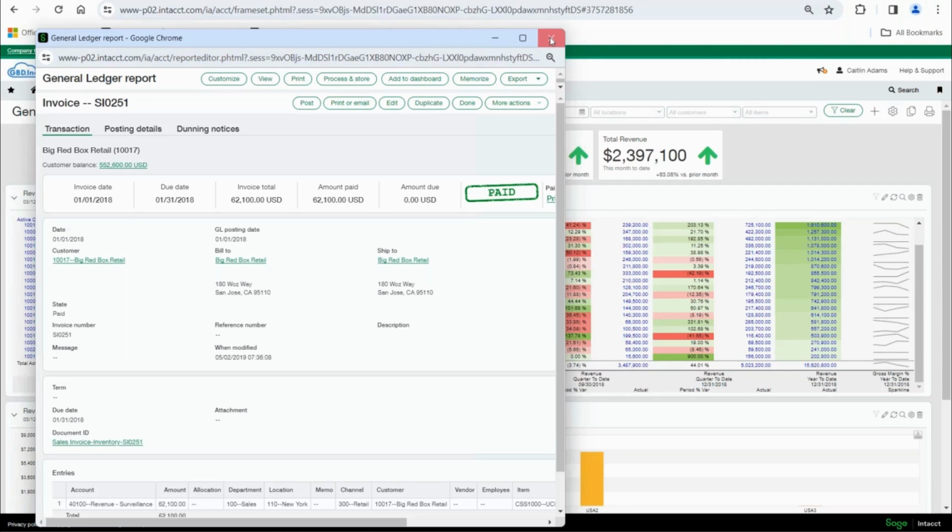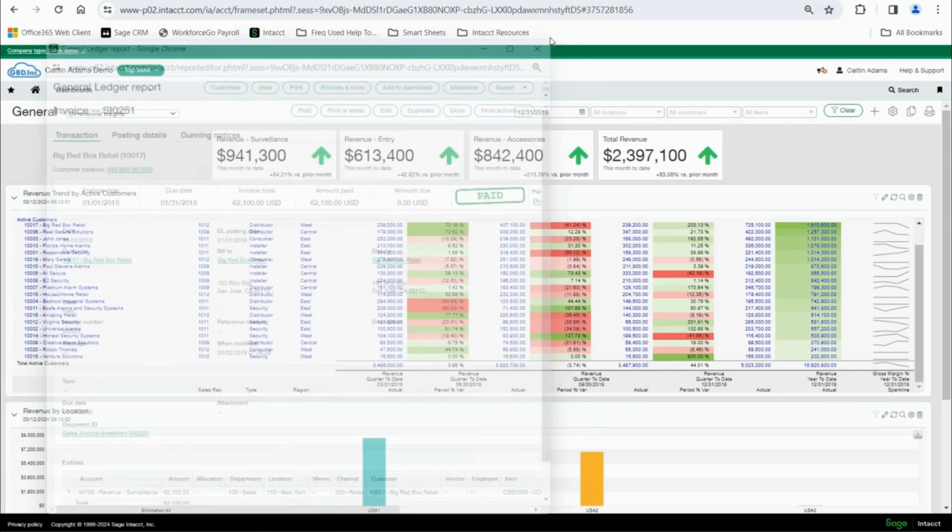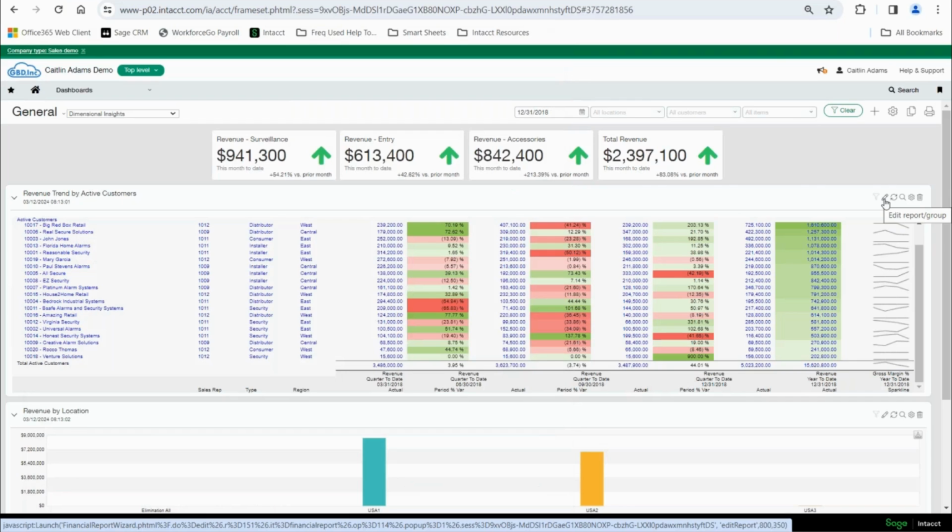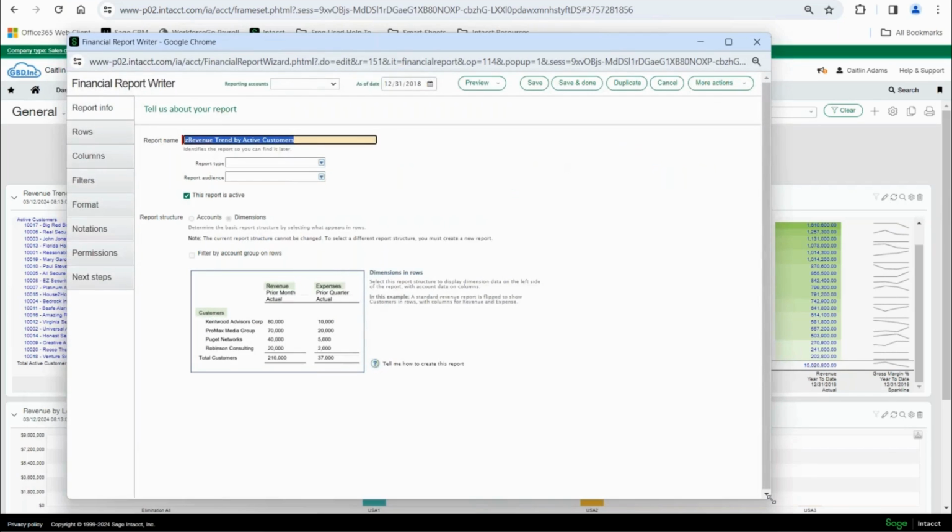I also have the ability to edit reports directly from the dashboard. So this is a financial report here. If I click that pencil icon, you can see here that it opens up the actual report that I'm looking at, and I can make any edits. Just please note that any changes that you make on this report right here are going to affect that report within all of Sage Intacct if you are editing it directly from the dashboard.